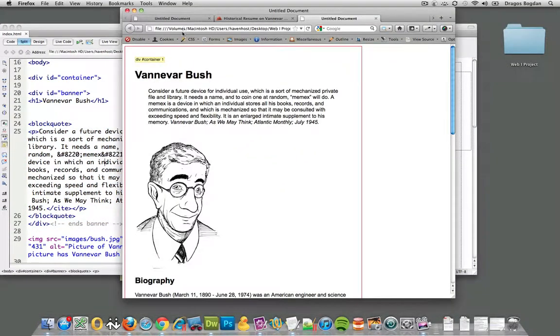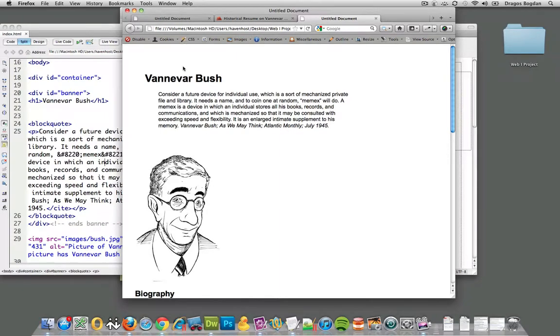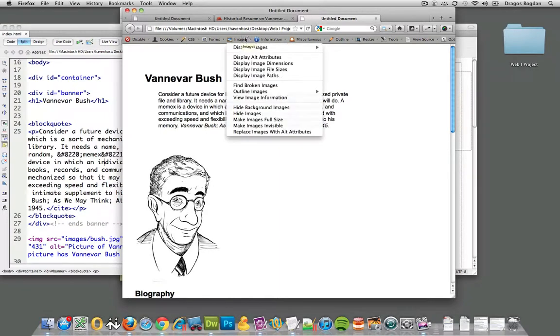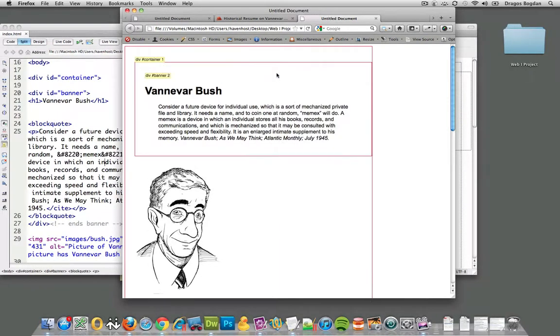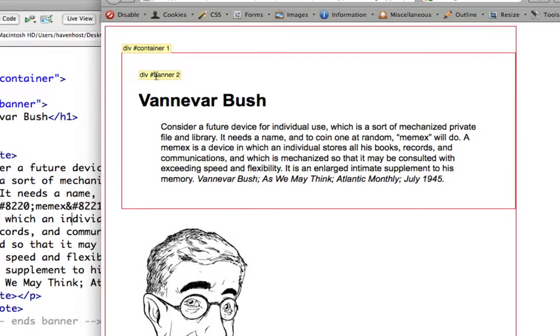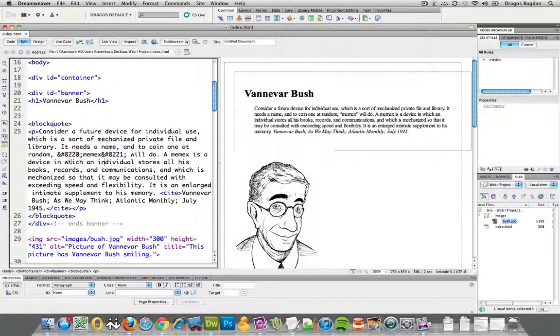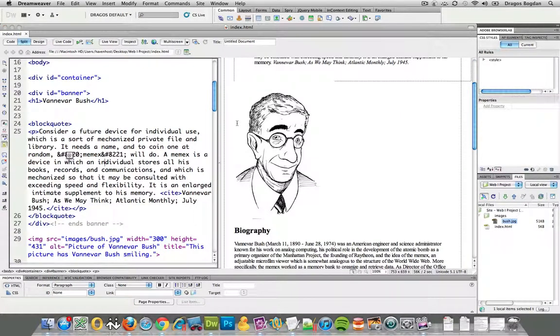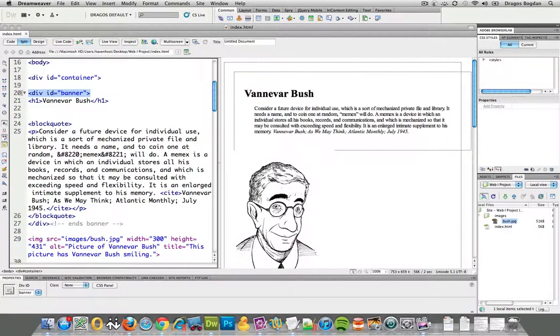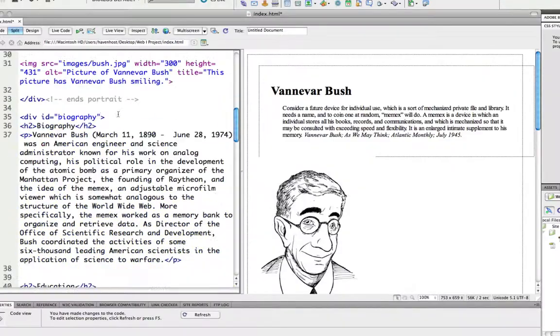Let's see. So now I'm going to refresh this page, and that kind of went away. And I say div order, and look at that. Now I know that I'm wrapped up in my banner class and in my container. Okay, so let me keep on going down the line. Rather, I'm going to put all these things in their own unique div IDs.